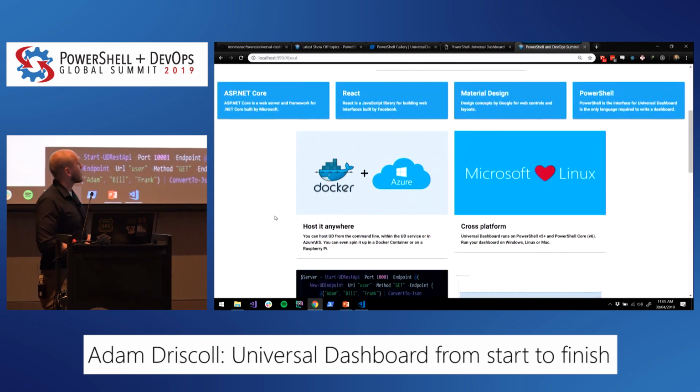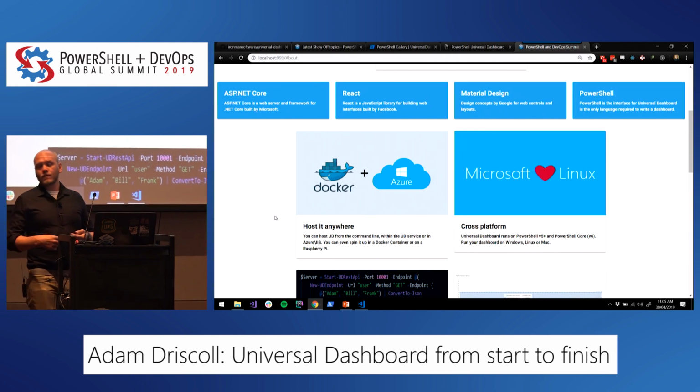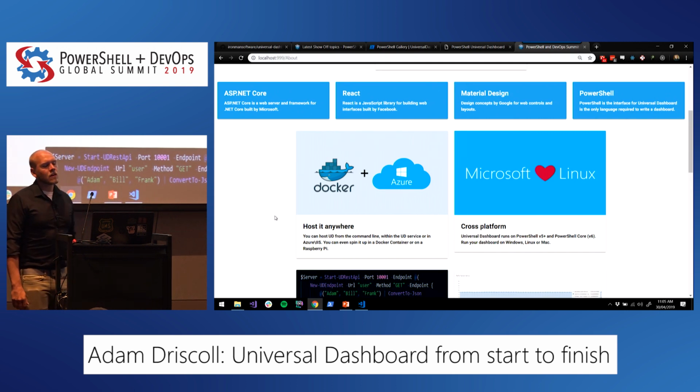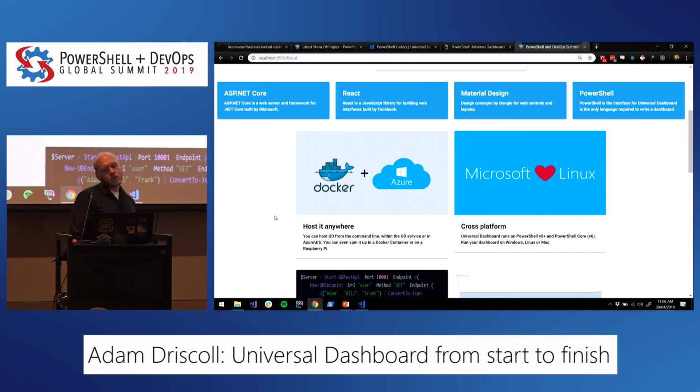It's built on PowerShell Core, or .NET Core, so it runs in PowerShell Core and PowerShell v5.1 as well, which means that you can host it anywhere. It runs on Windows, Linux, and Mac. You can host it on the command line, which is what I'm doing right now inside VS Code. There's a service that's included with the module when you install it from the gallery, so you can stand up a Windows service. You can host it in Azure and IIS. There's a web config included, so if you want to host it that way, you can, which a lot of people still use IIS for.